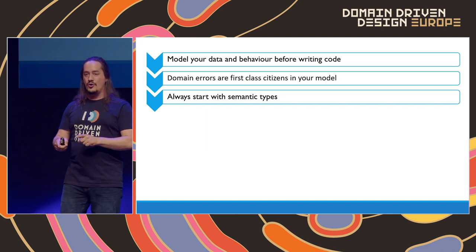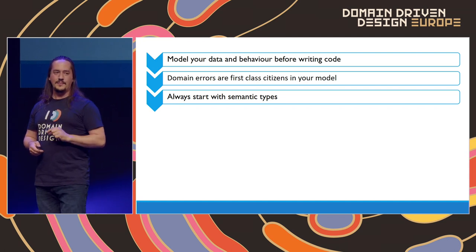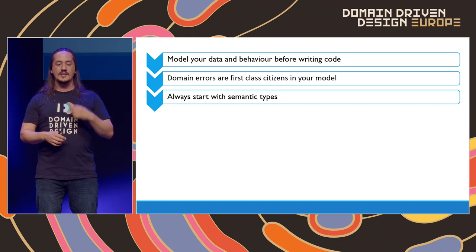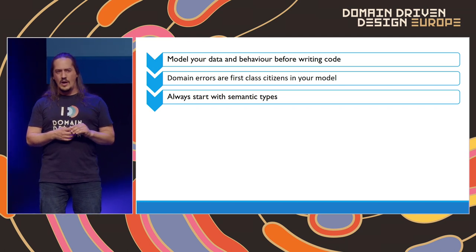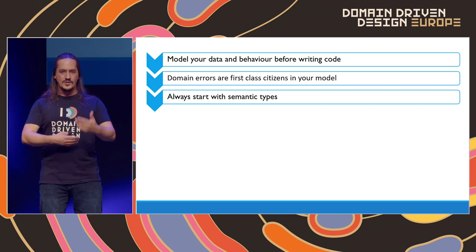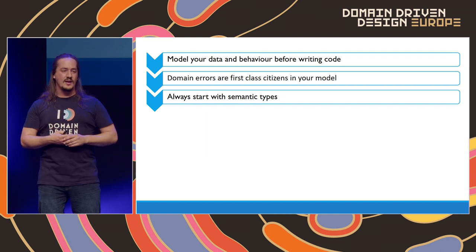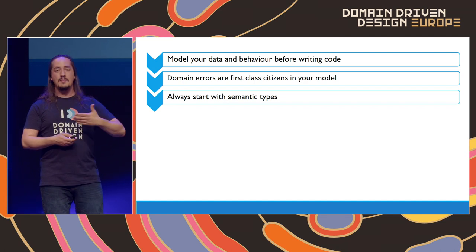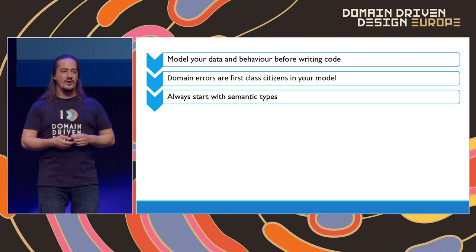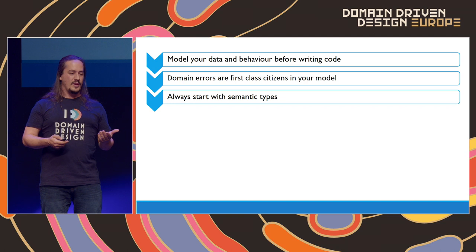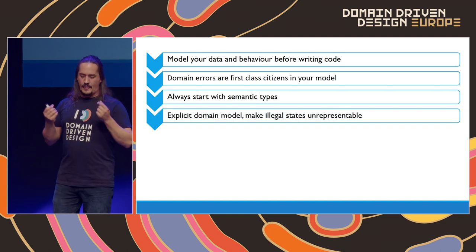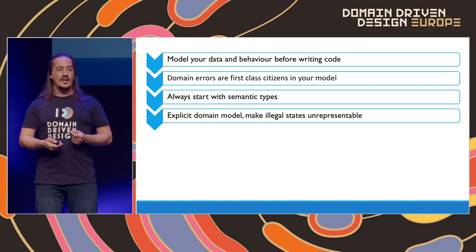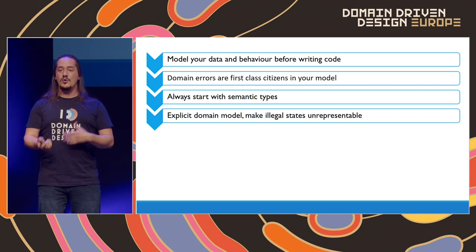If that feels awkward, then your domain model doesn't fit yet. From experience, whenever you're trying to express something in code, you realize, oh yeah, this sounds wrong. Well, maybe because it is. Let's talk about it in full sentences, right? Eric Evans' heuristic: model out loud. If what you say makes sense, if it sounds pleasing to the ear of the domain expert, it's probably a good model. And then, an explicit domain model makes illegal states unrepresentable, giving you maximum safety that your compiler will protect for you.